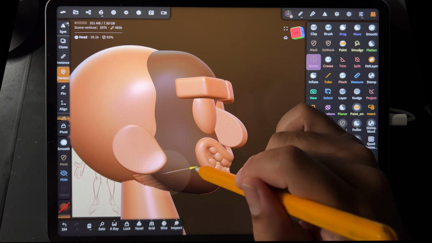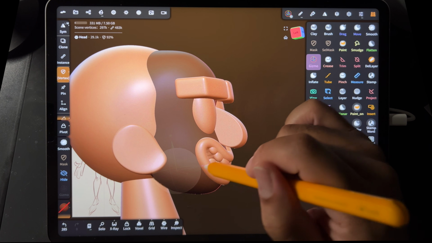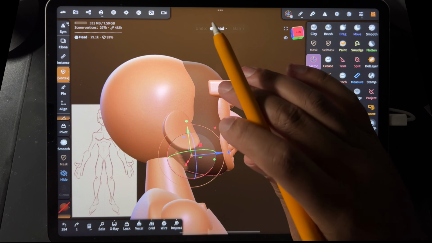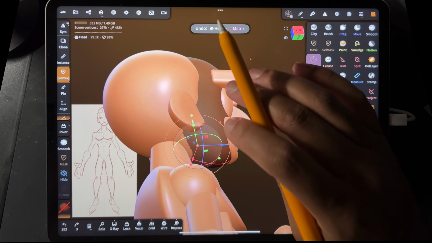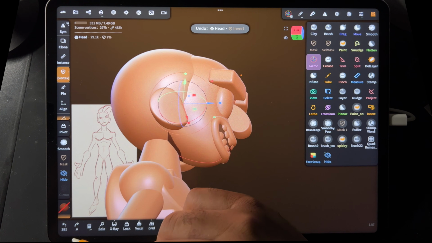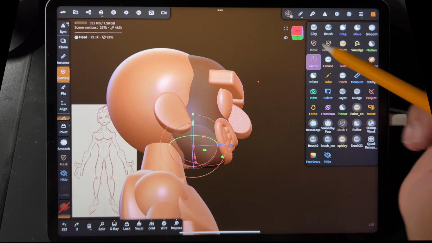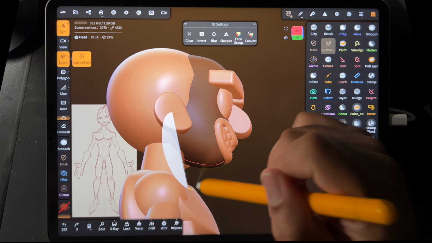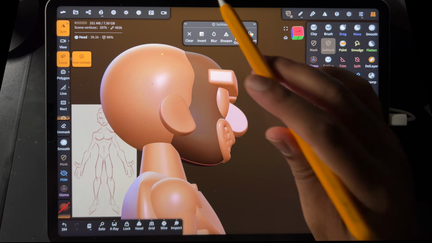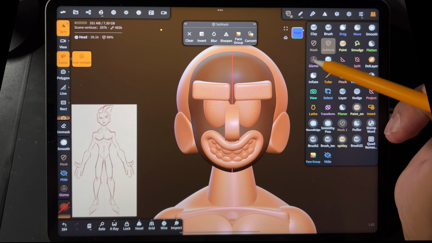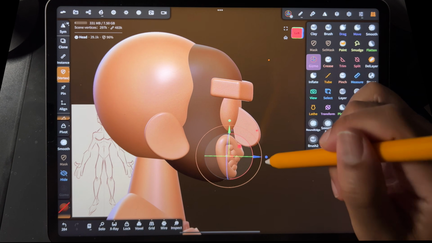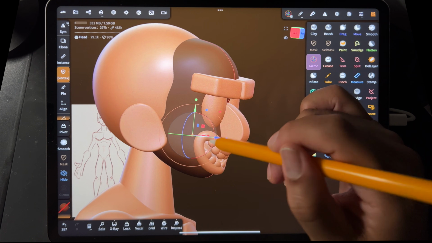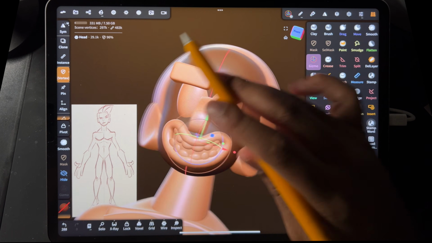Oh no, wait a minute. So I use this node to make it a little bit thinner because I don't want it to go through the back. So that's a problem. So I'm going to undo, because you can see that the back isn't masked. So I'm going to take select mask again and lasso the back of the head as well, because sometimes it goes through and you don't want that. So now we're still inverted, and now I'm just using the gizmo to make a cavity back there.